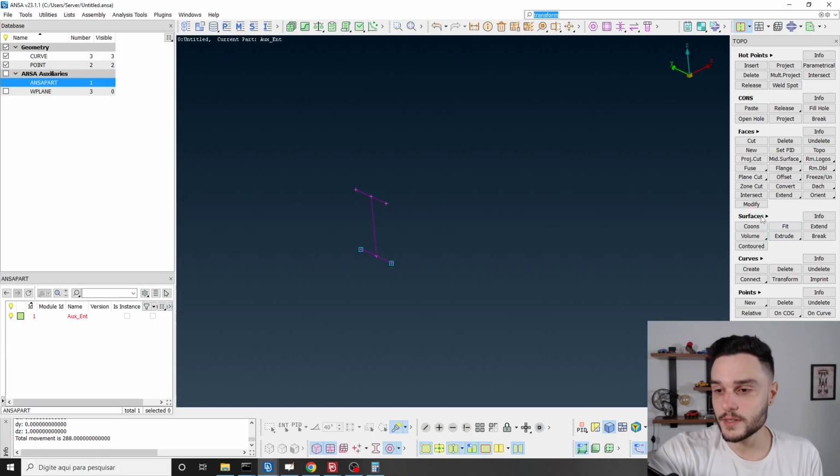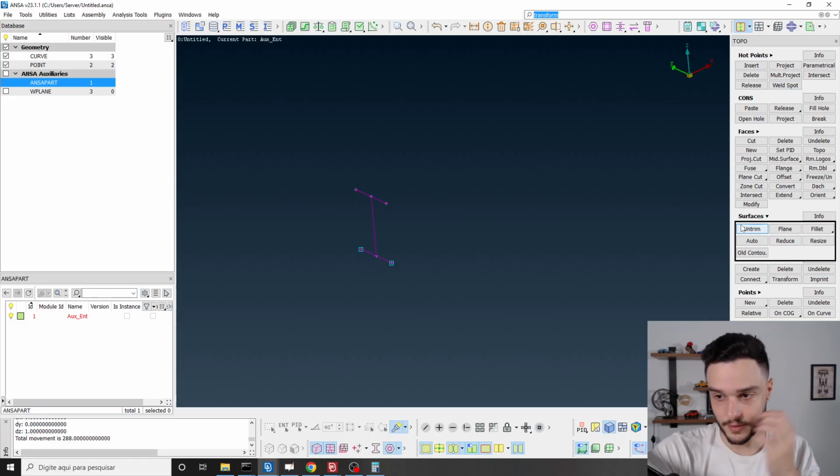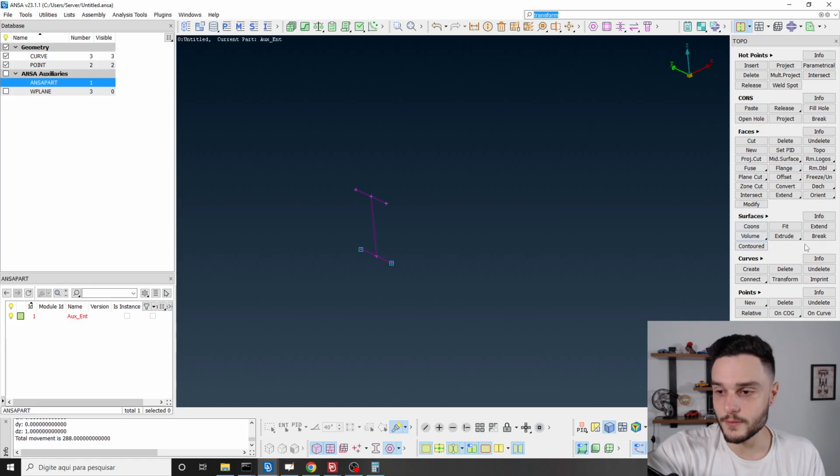By the way, you see that we have this arrow here. If I click here, it shows more functions that are in the group named surfaces. So if you don't find a function here, try to search for it in these additional functions. Okay, this is important.